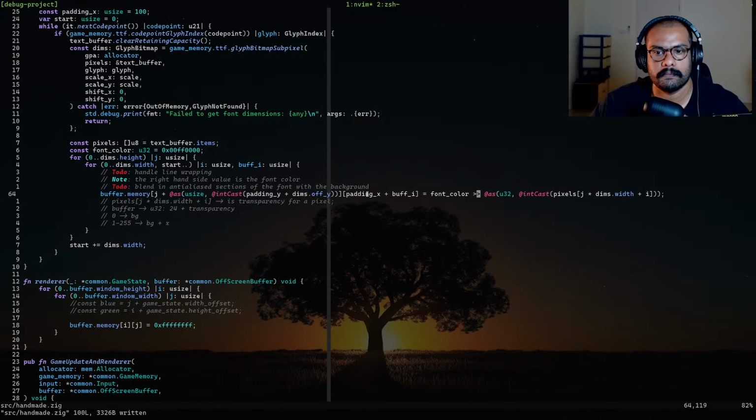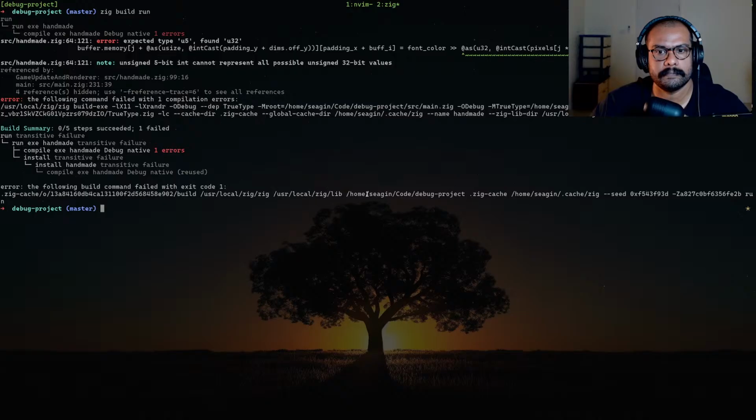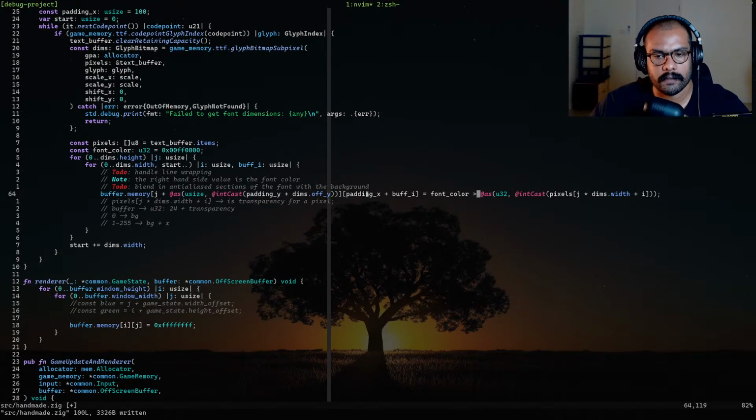Oh, what was it? Yeah, can't shift it right. U32 probably too big.